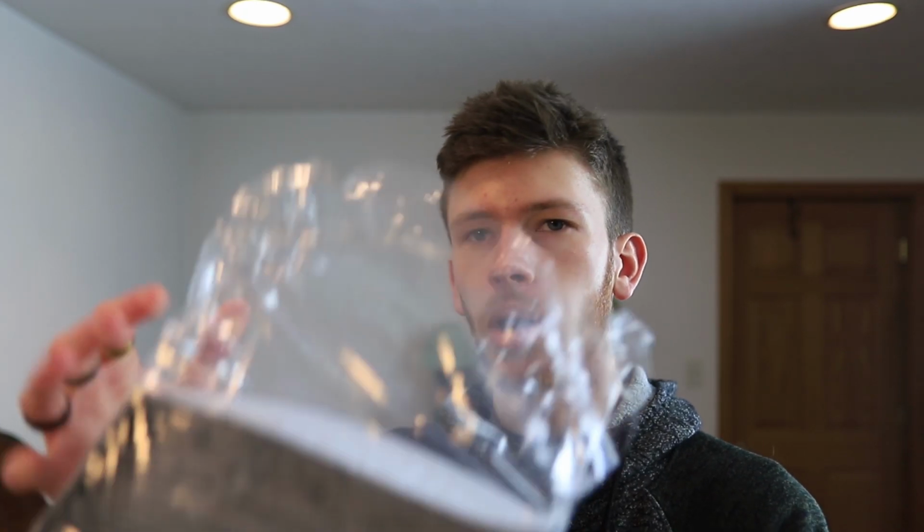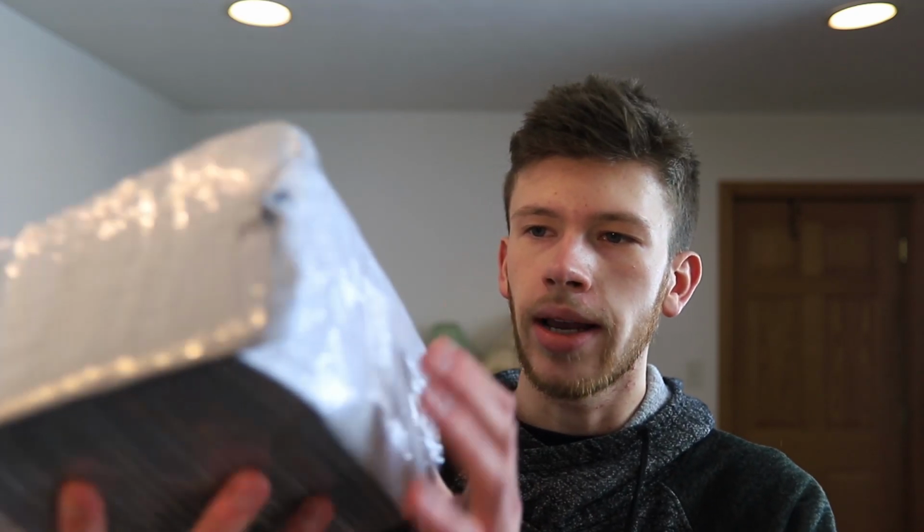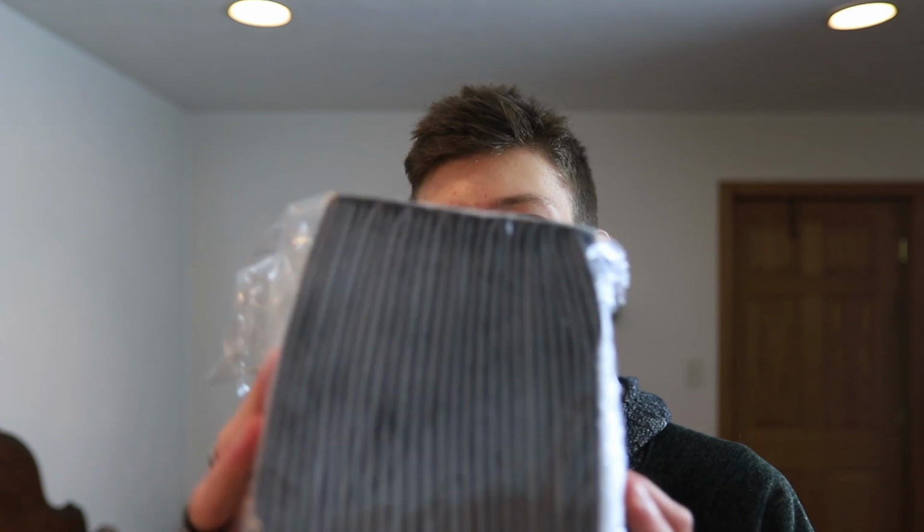Next up, we have the bubble mailers. So this is what I use. These are 4x7 white bubble mailers. They come in a pack of 50. This is not 50 right here because I have used quite a bit of them. But again, of course, I get these off Amazon with the 2-day shipping. It's a must-have. So these are great. You can get different colors. I was using the black ones for a while, then I switched up to using this white color. They have like gold, and they just have a whole bunch of different ones. Personally, though, I like using the 4x7 size. These just work great for me.